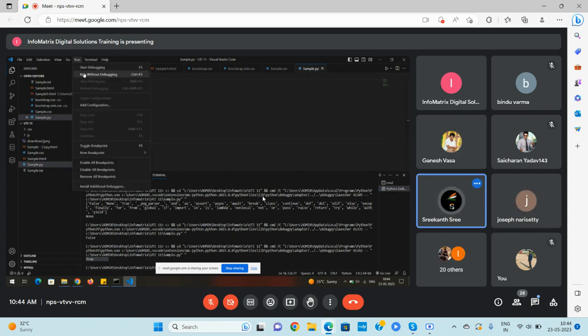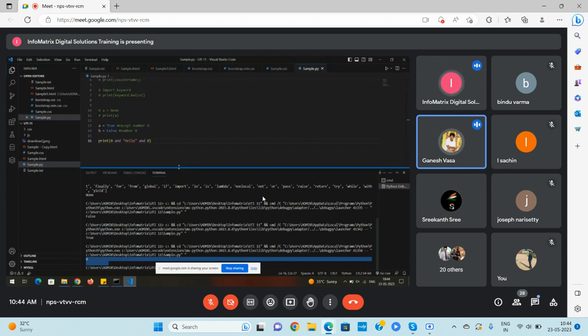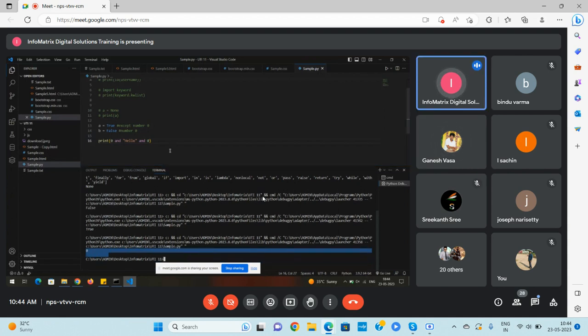The output is hello, printed. Zero? See the output. You are telling me false, then how will hello come? Hello is a true value. I already mentioned that except zero, every number will be true. You need to remember that always. Only zero is the false case, the number zero, not the string zero. Clear? You need to understand this in a better way.